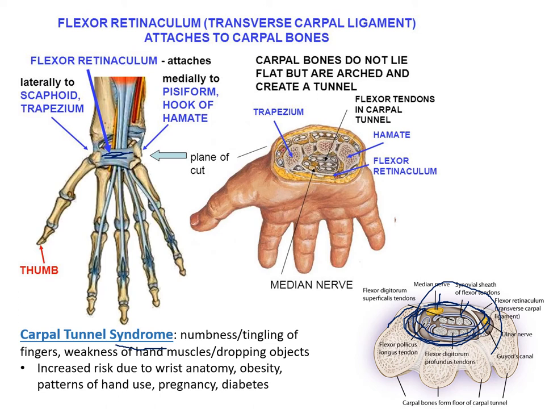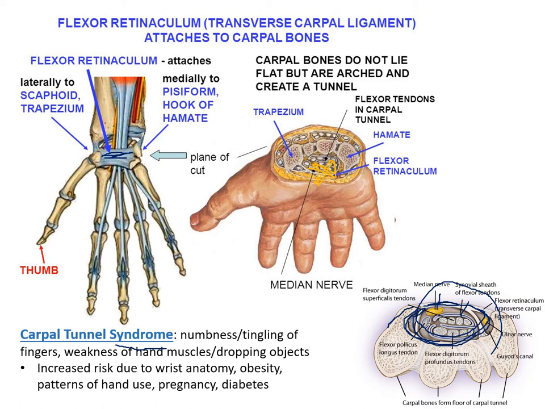Now, carpal tunnel syndrome is when we sit here on our computers all the time and we rest our hands on our wrist. What that's going to do is compress the carpal tunnel. So all of those nerves, blood vessels, tendons, they are going to be compressed in that space. And so obviously that's not very good for them. And so this leads to a lack of ability to control your hands. It hurts a lot because your tissues are constantly damaged. You're constantly trying to heal them. There's inflammation, which further compresses all of these structures.